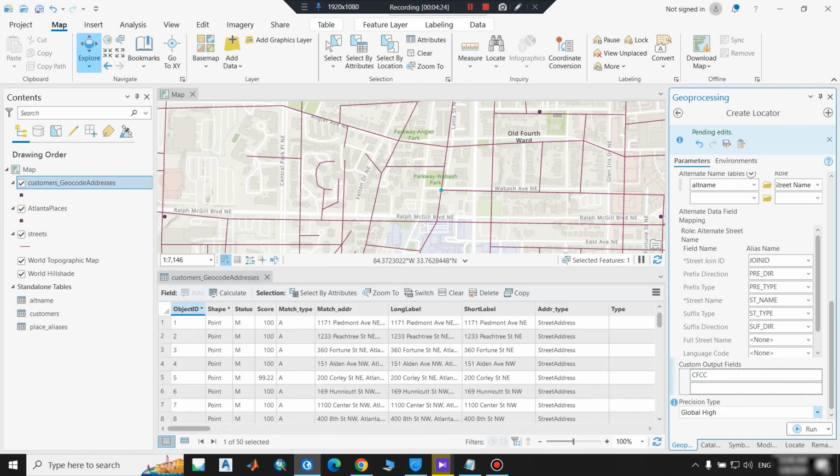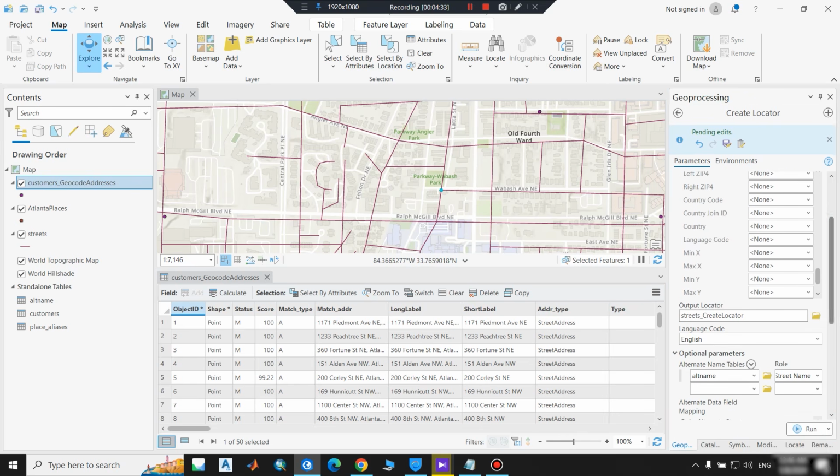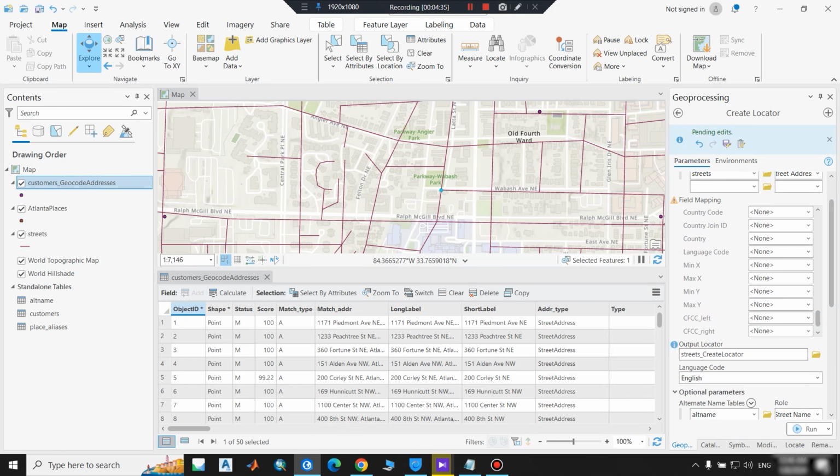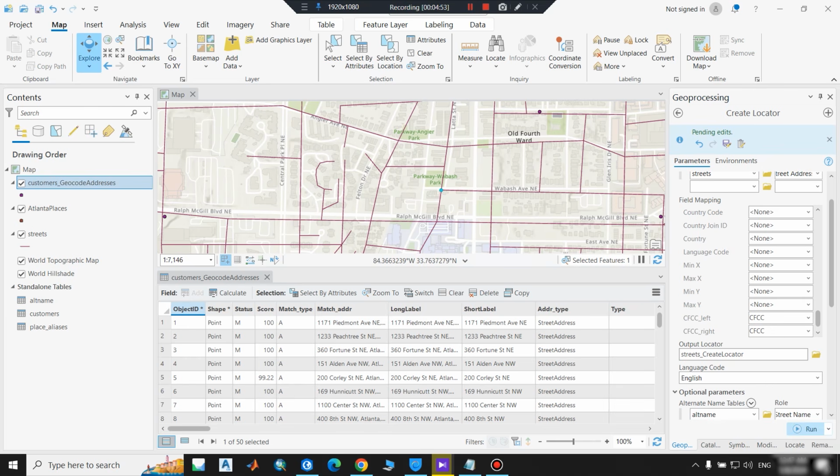Set the Precision tab to Global Extra High. If I scroll back up, you'll see that two sections have been added, CFCC left and CFCC right. As per the training, we set their values to CFCC as well. Finally, click on Run.